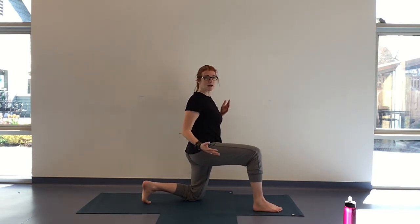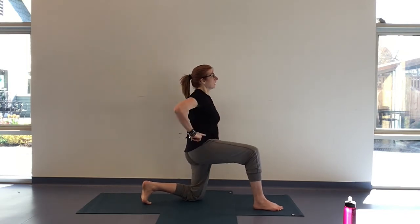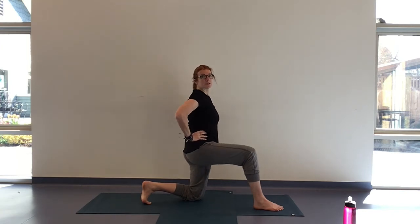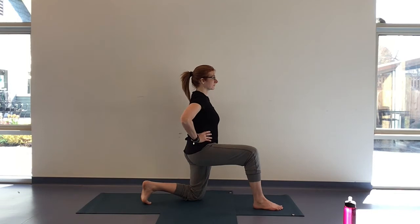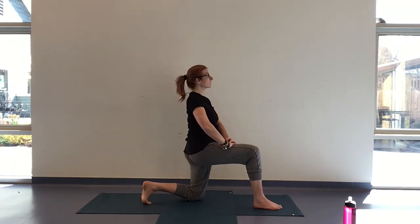And you can adjust that right leg out towards the side or closer inwards, depending on how you feel. Making sure the hips feel even here, so one hip is not hiked up, hands to the waist. Great place to stay. You can take the hands to the thighs if that feels more stable for you. And we're fixing our gaze somewhere about eye height in front of you, something that is not moving.